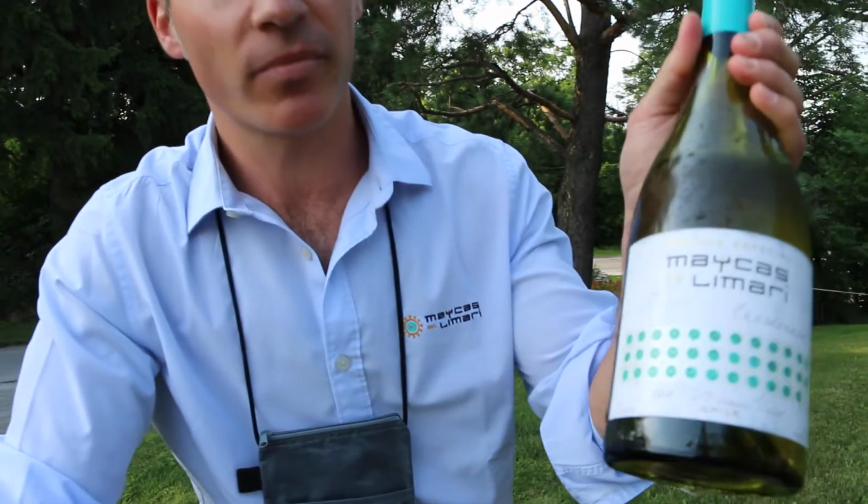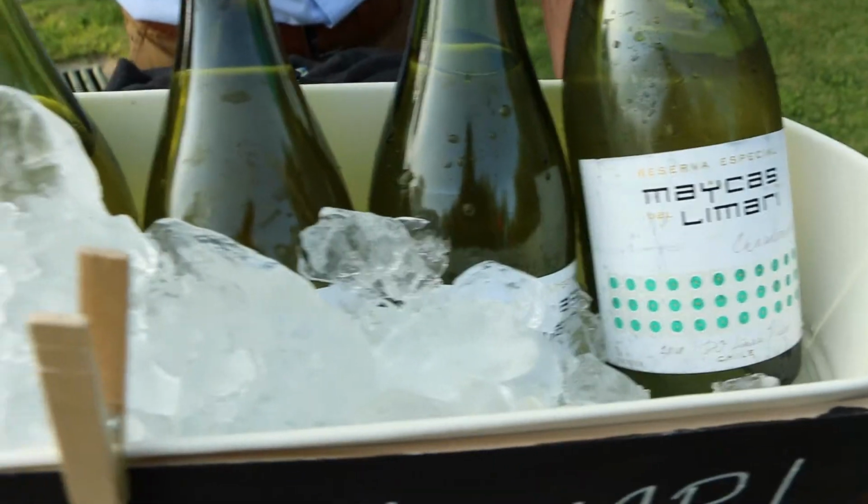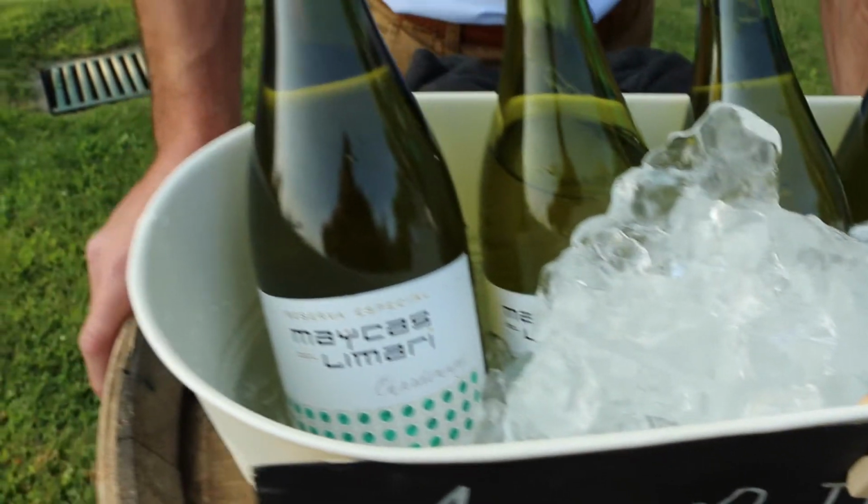Hey, my name is Manuel Infante. I'm coming from Chile, and I'm representing Viña Maicas de Limarí, a small boutique winery from the north of Chile, in the middle of the Atacama Desert. Quite focused on Chardonnay and cool climate Pinot Noir. It's quite a new project. It's only 8 years old, and we are offering different styles of Chardonnay, from totally unoaked and fresh, fruit-driven, to some oaky and more, let's say, American style of Chardonnay. So I hope you enjoy it and enjoy the north of Chile.